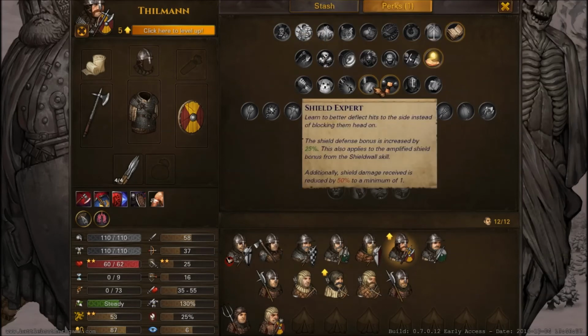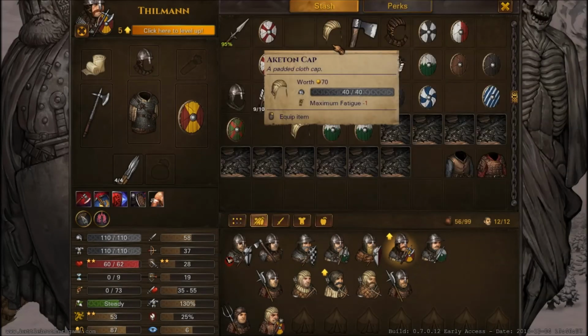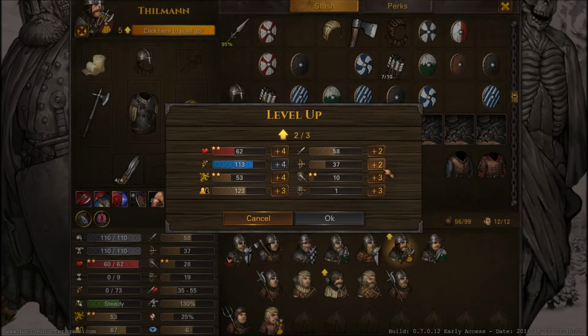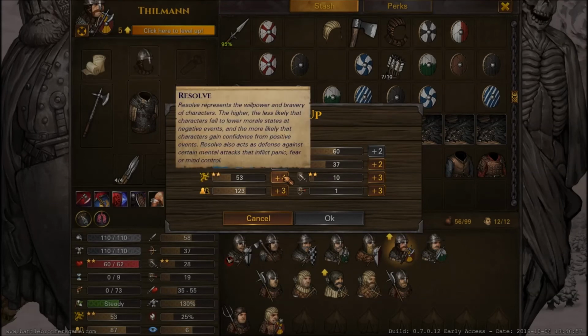Now, let's see, with you... I mean, let's go shield expert for everybody carrying one, because really, it never hurts. And then, wow. I'm thinking definitely some fatigue. Melee skill wouldn't hurt. His hit points are already fairly high, so let's give him some resolve.